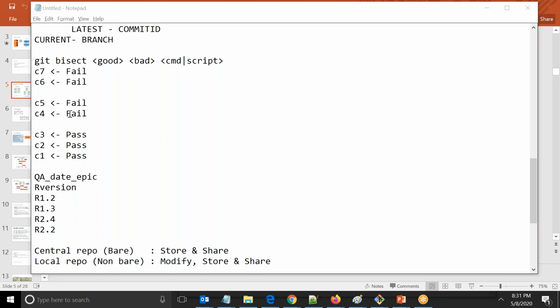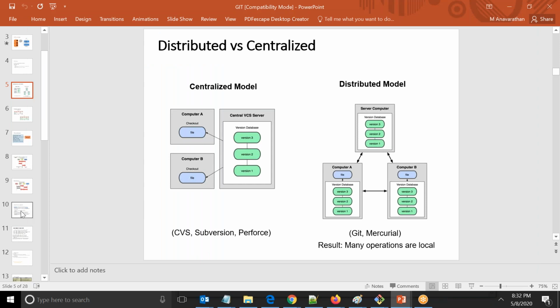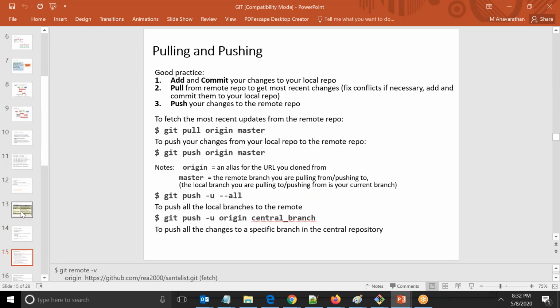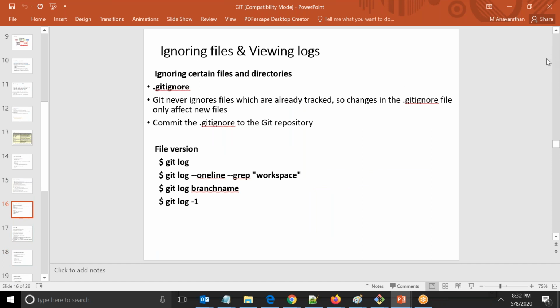Fine. So pretty much from the user level we have spoken a lot. There is one small thing that I think even I missed, which is ignore. So what exactly is ignore? In the beginning I also told you that when you're creating a repository, it will try to create a file called ignore. So what exactly is this ignore?